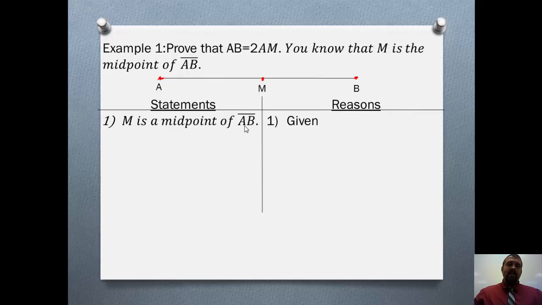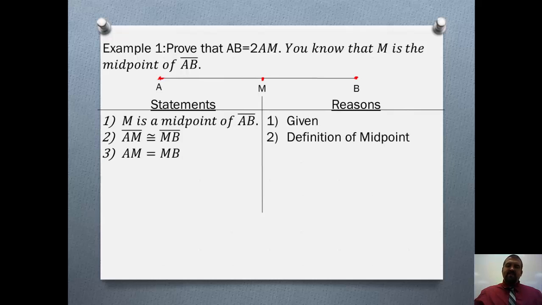At this point, I can either try to manipulate what I already have, or go again with pulling out the segment addition postulate, angle addition postulate to give me more to work with. Right now, I know I can say something about M being the midpoint of segment AB. And that is segment AM is congruent to segment MB. And that is because that's what it means to be a midpoint. If M's a midpoint, it divides into two congruent segments. That's the definition of a midpoint.